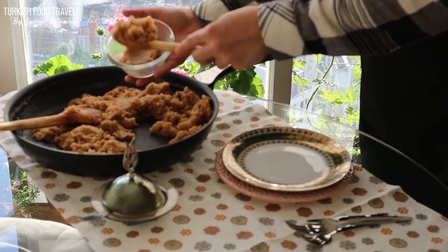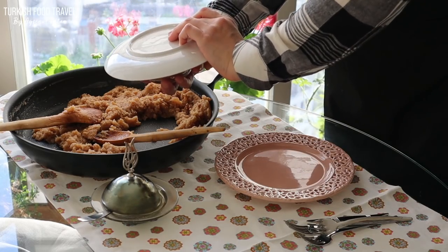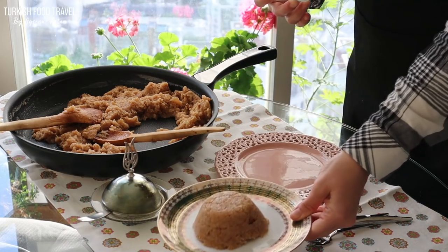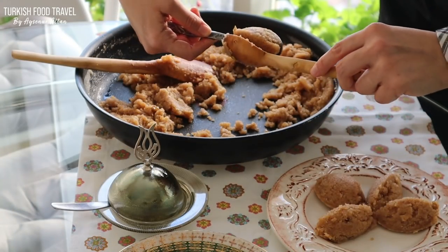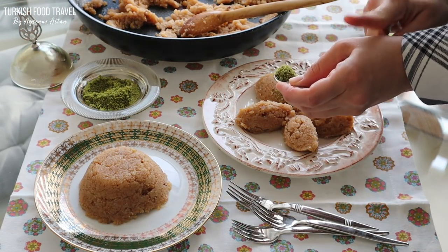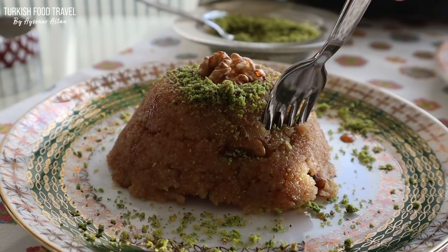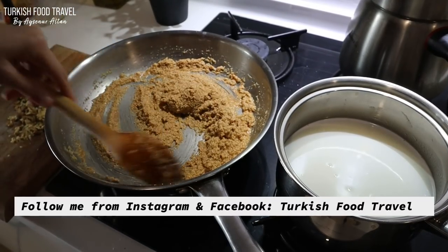The semolina helva or irmik helvası in Turkish is usually served warm or either at room temperature. You can simply spoon it to a bowl, but you can also shape it while still warm. And I want to show you some ideas how you can do it. I'm skipping this serving part faster because I'm gonna show you in more detail with the second time I made the recipe. So here it is.